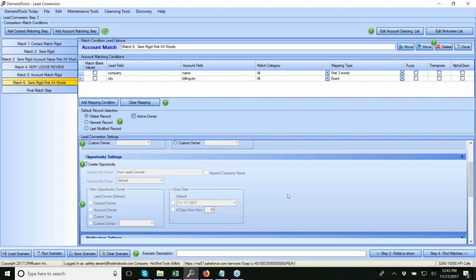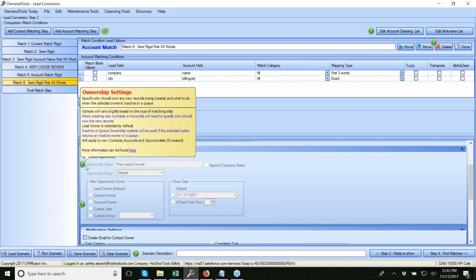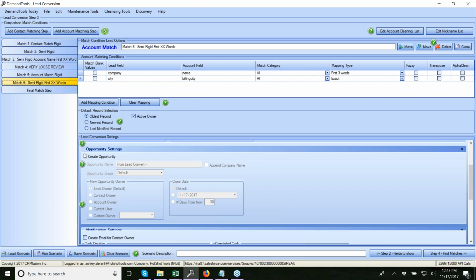All right, the last two here that are available for both contacts and accounts, you have the ability to create an opportunity. So when the lead's converted and the new contact on the account is created, you can create an opportunity.